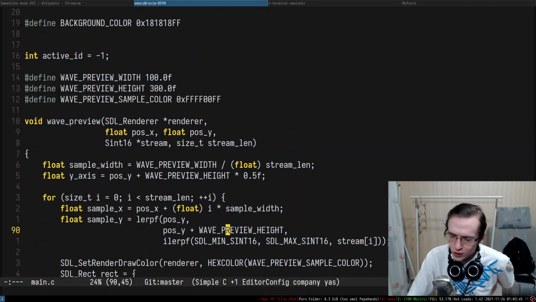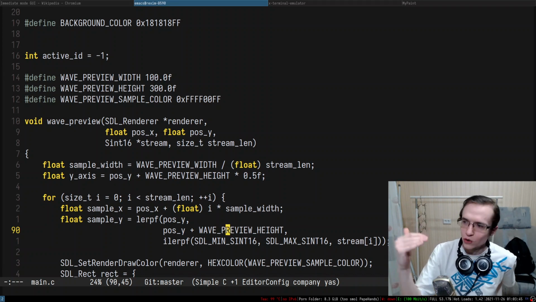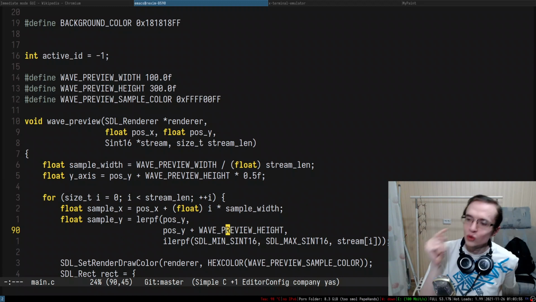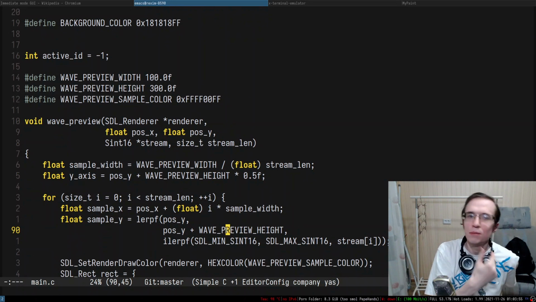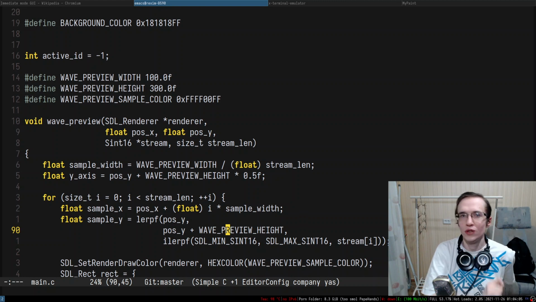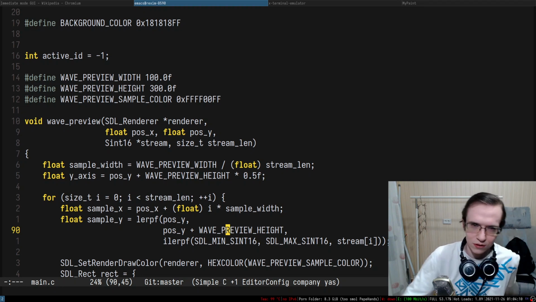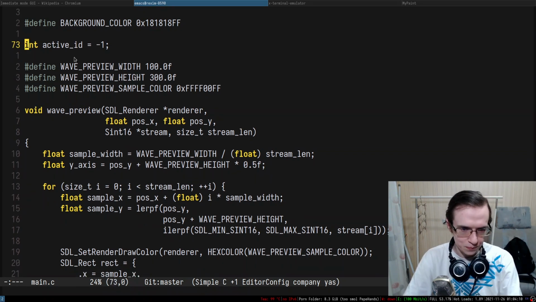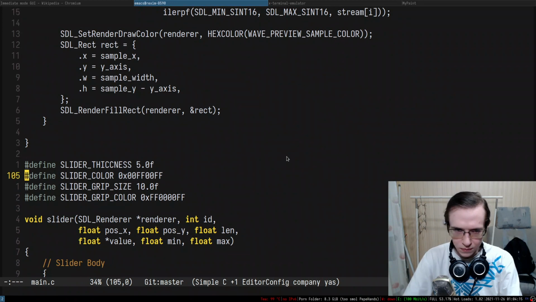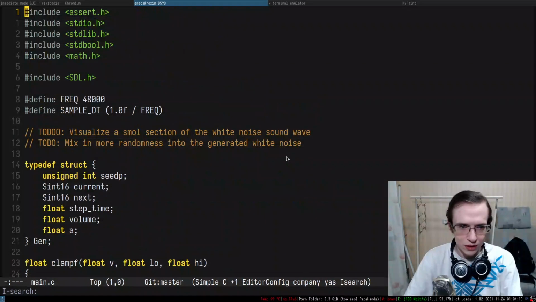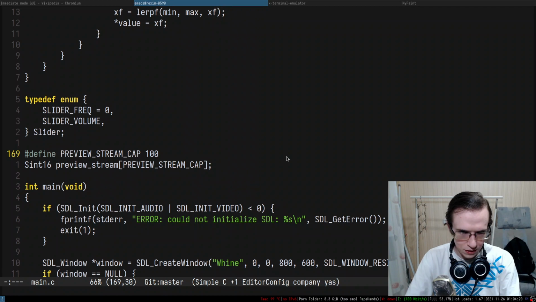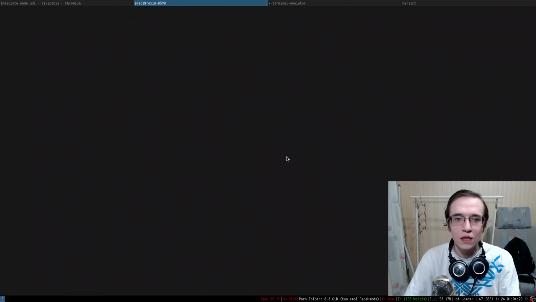And here's an interesting thing. If we have to draw a lot of samples just to get the gist of this entire thing, we can try to draw them into a texture, right? We can basically pre-cache the drawing of the wave, and we can regenerate that texture every time we regenerate the wave. To make it a little bit less expensive, but we'll see. Let's not jump into the optimization right away. The thing we want to do is increase the capacity. Let's say that we want to have 200 samples.